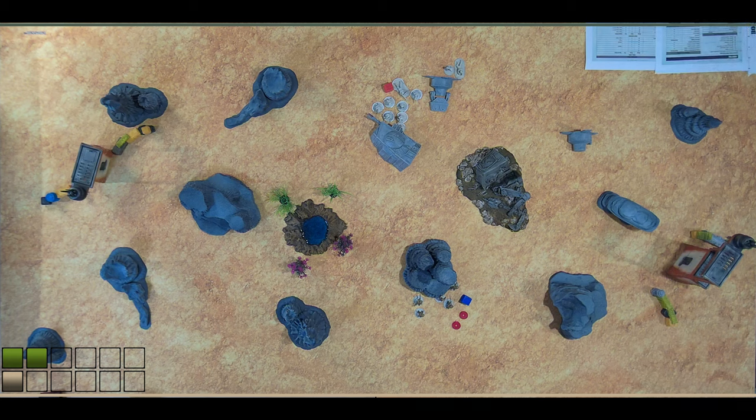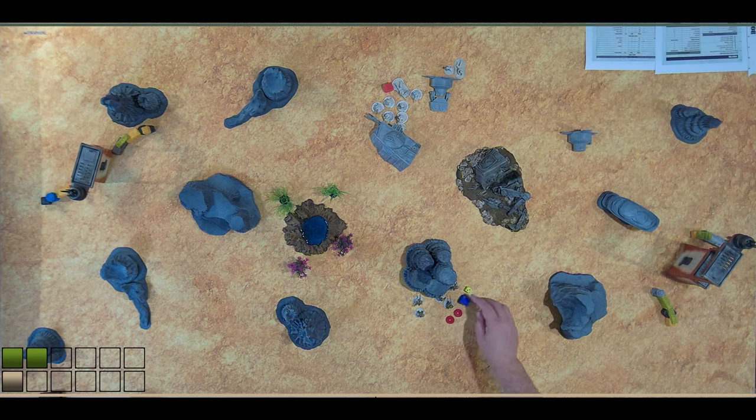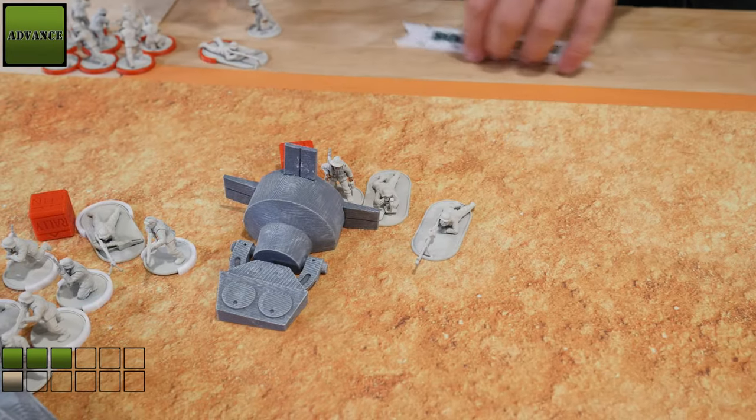And then two next to them because I know where they are. Because you know where they are. So unless I move or you move, they're going to get plastered. No, they're going to advance. And then shoot at the same squad.